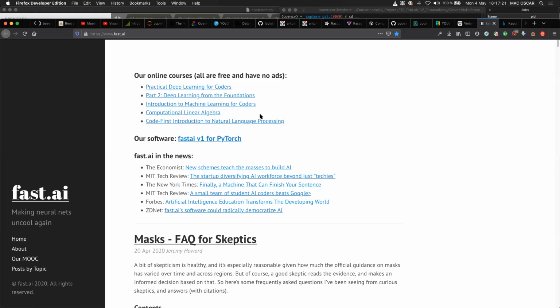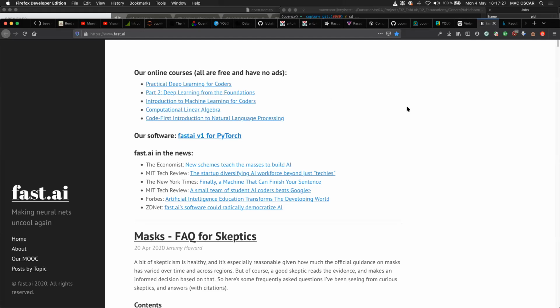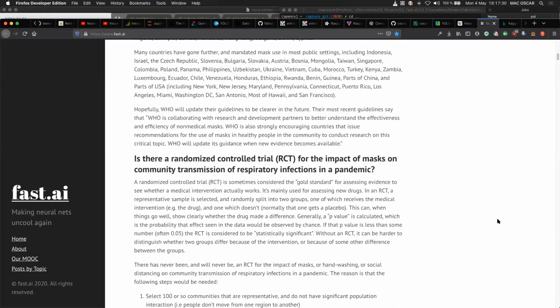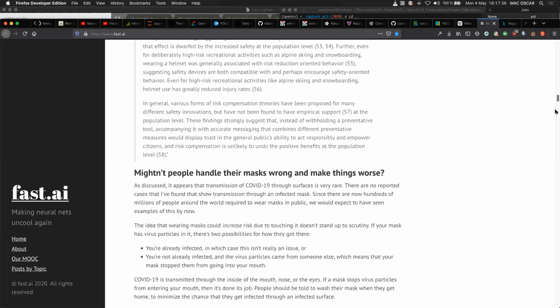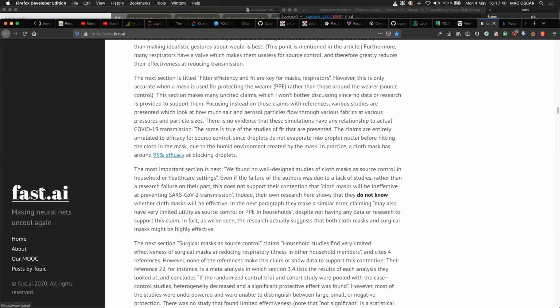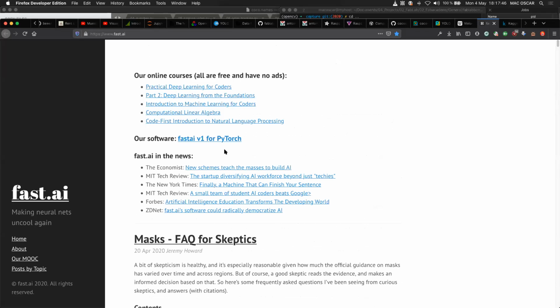It's the University of San Francisco, I believe, and the guy that teaches, his name is Howard something, is a very good teacher or professor, and basically wrote most of Fast AI, which is a framework for artificial intelligence. And there are a lot of resources here for you to see different networks and combinations of networks. I'm just going to give you one, which is YOLO, but there are thousands of them, like ImageNet, RetinaNet, CNN, convolution networks, and so on. There are thousands of them, and you can read about them in here.